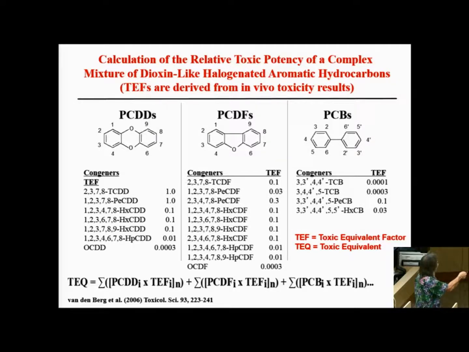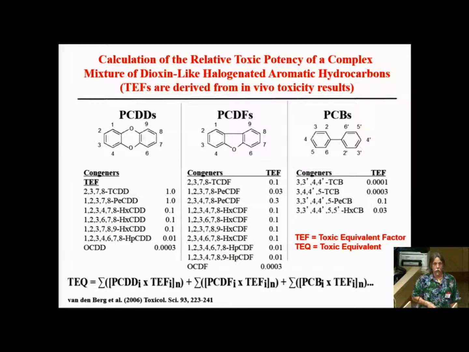So if we look at what we would refer to as dioxin, the most potent, given a factor of 1, and everything else is expressed relative to that. So if you think about it, if you have instrumental analysis, you know what the concentration is, you can multiply that times its toxic potency and do that for each one of the compounds and simply add them together and get an overall toxic equivalency of a sample.